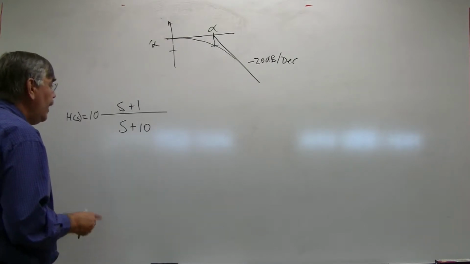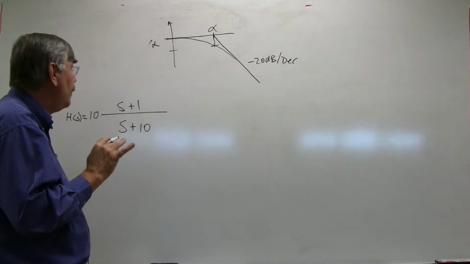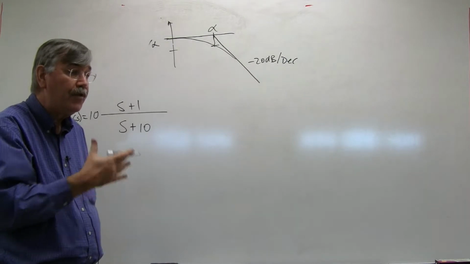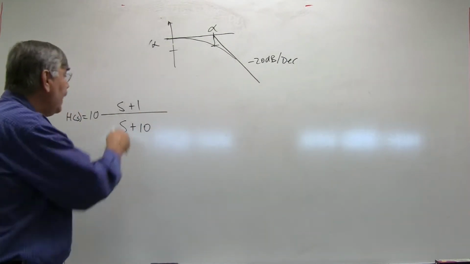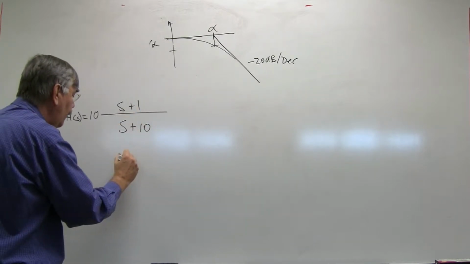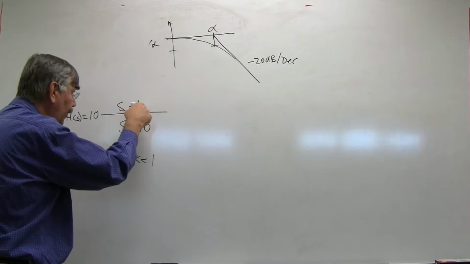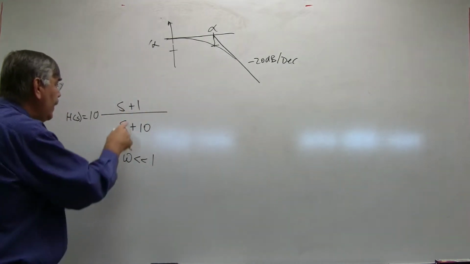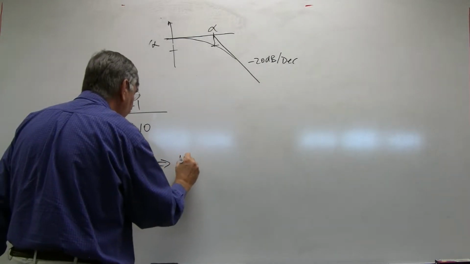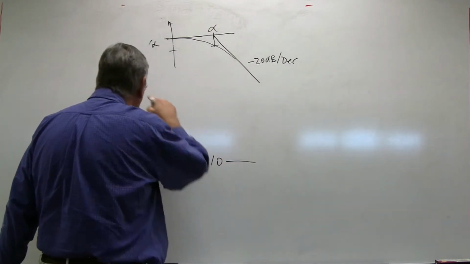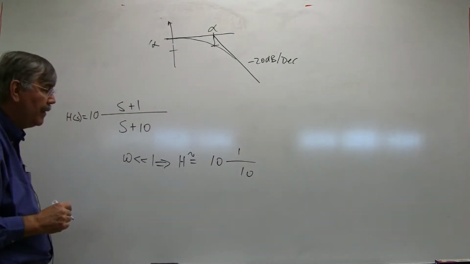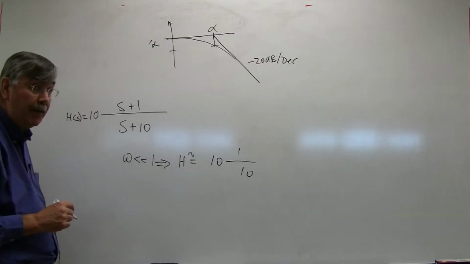Okay, so here's the deal. The thing I haven't talked to you about is the first thing you want to do is see if you can look at the function and figure out, is there a place at which the gain is independent of frequency? If s is really small, much less than 10 hertz and also much less than 1 hertz, so if the frequency is much less than this zero frequency, then the s's will cancel out, and the gain of this thing, the magnitude of H, is 10 times 1 over 10. At sufficiently low frequencies, to a good approximation, that'll be 1, and that's going to be 0 decibels.